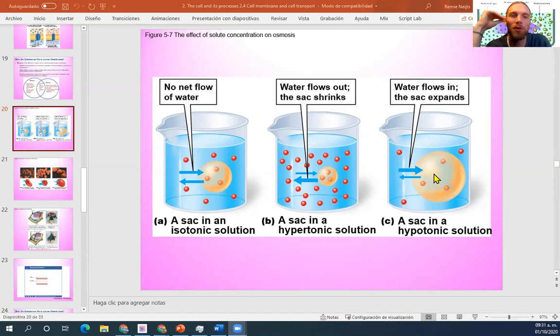It absorbs water. You know that if you make caldito de pollo, the potato sucks up the water, okay? So the potato, after half an hour, that used to weigh 25 grams, sucks up the water because of osmosis. It's the diffusion of water, it sucks up the water, and it will weigh 30 grams, okay? Now, the potato in salty water, will it weigh 25 grams, more or less than 25 grams? Who knows?